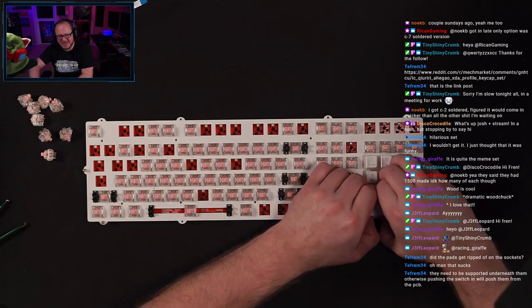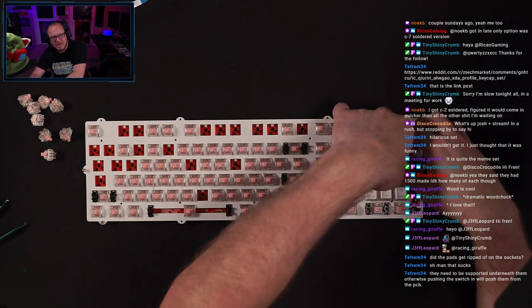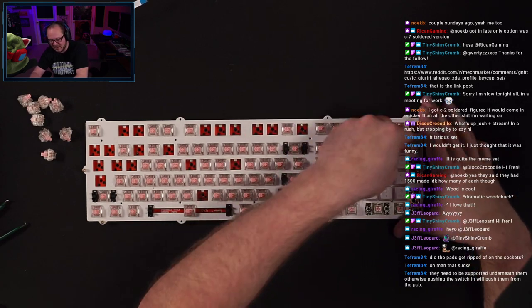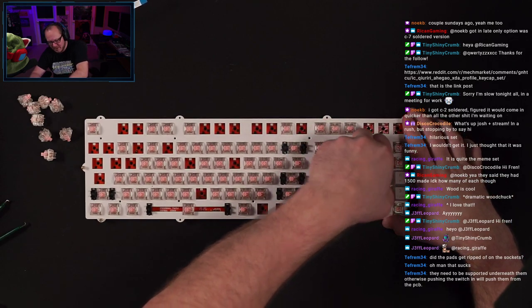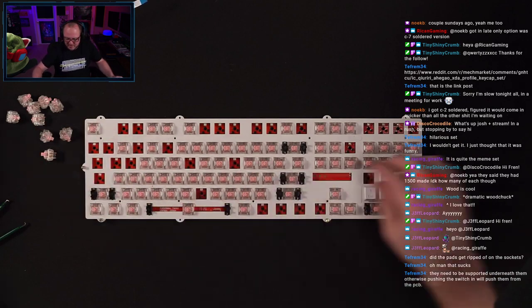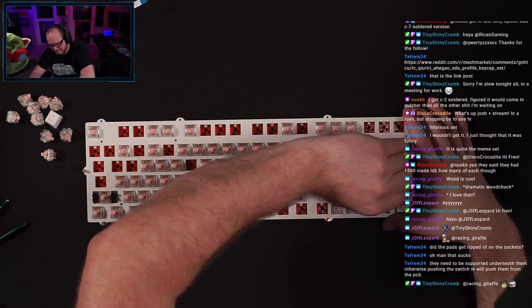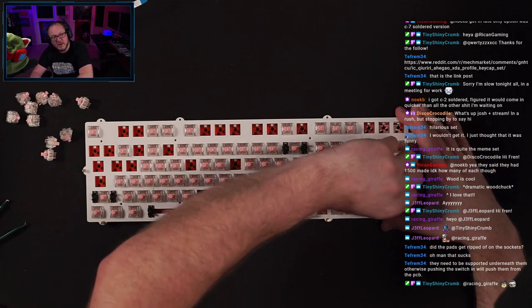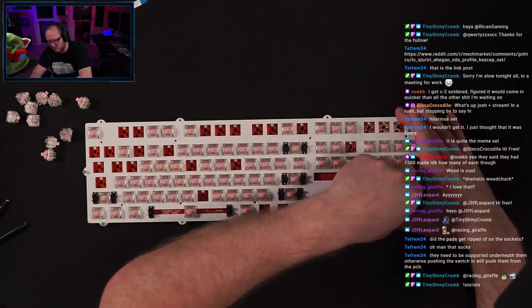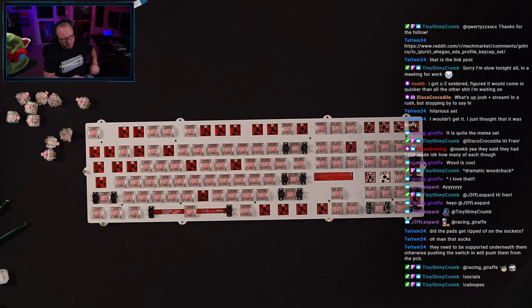I will take stuff like this, but only when people seem like they kind of understand and are willing to be fluid about the price, where price isn't really a big concern, which usually isn't the case with somebody who bought an OEM board. Somebody who bought an OEM board like this, though, that's usually going to be the case, right? This person had to have dropped a fair bit of money on the parts to get this the way that he wanted. Obviously knew what he wanted, and it's unfortunate that the quality control can't get him what he needs.